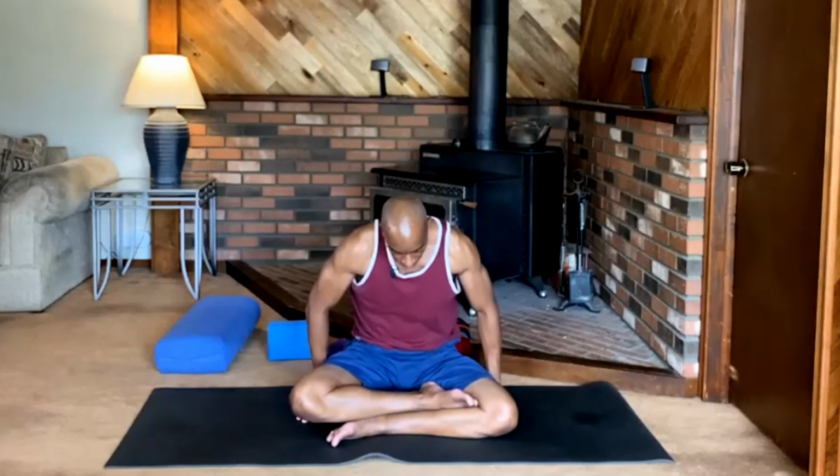You can cross your legs here. Let's reintroduce that extended spine, nice and tall, sitting proudly. There we are. Shoulders and arms are relaxed. You can just let your hands rest in your lap or bring hands to heart center.